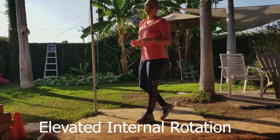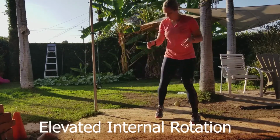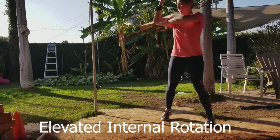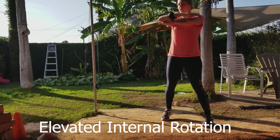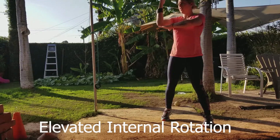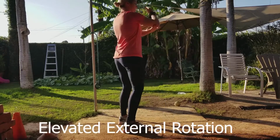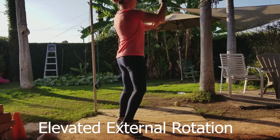Then we have elevated internal and external rotation. You're going to move the bands up underneath your armpit height. You're going to bring your arms up, and you're going to do your internal, controlled, and then you're going to reverse directions, and you're going to do your external.